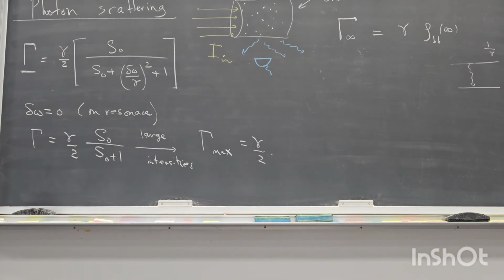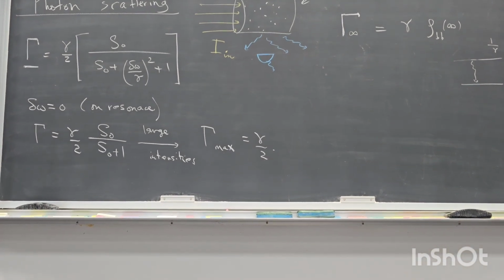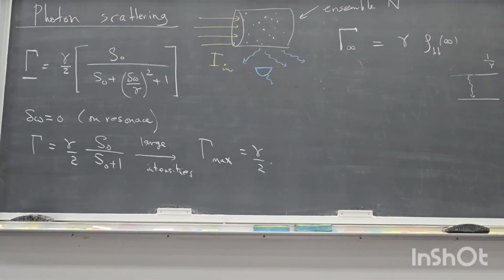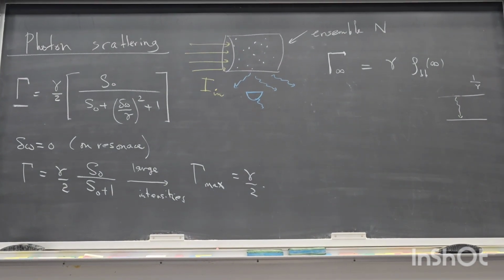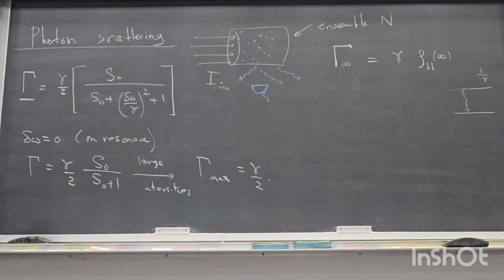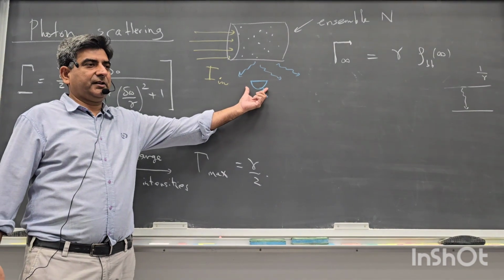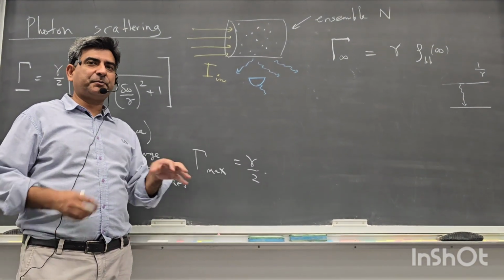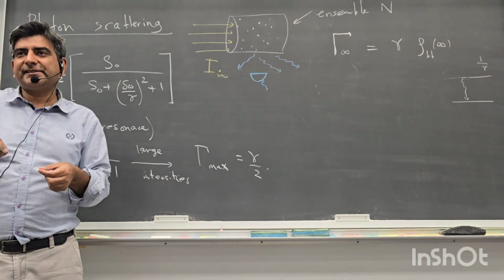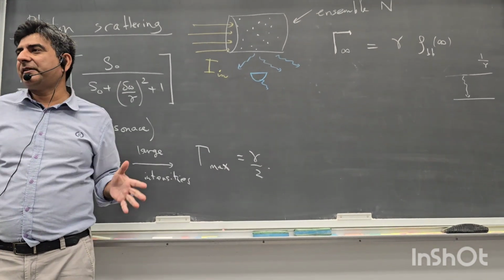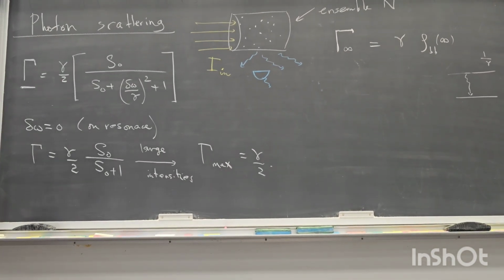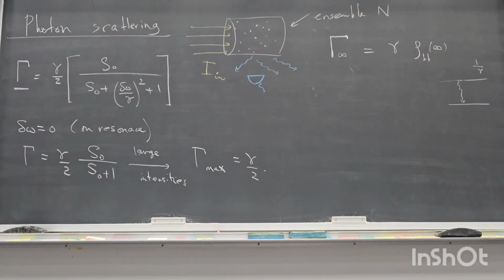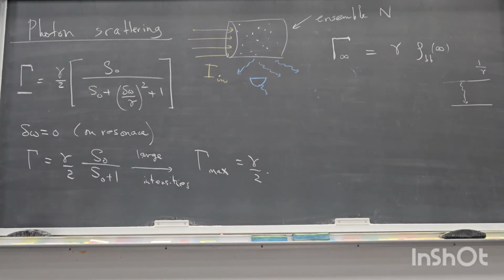This is the maximum rate at which we can receive photons from this gas of atoms. Okay? So if you're counting how much light this detector is receiving, we can't go beyond this. Whatever decay is present inside an atom, that limits how many photons we receive. Okay? So now all of this has very strong implications for detection and doing experiments.